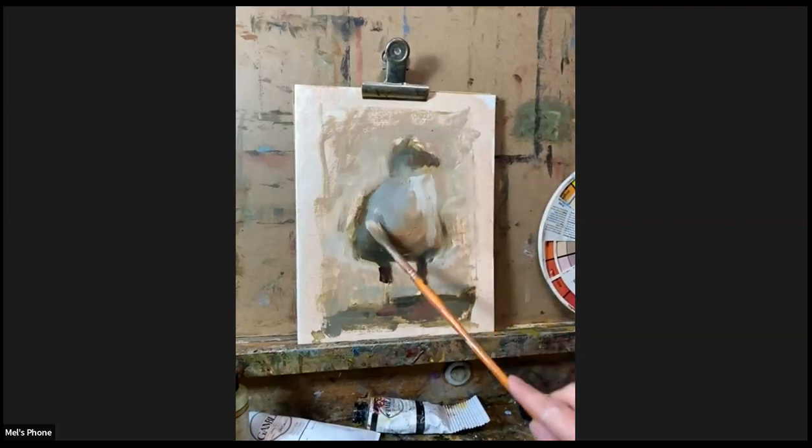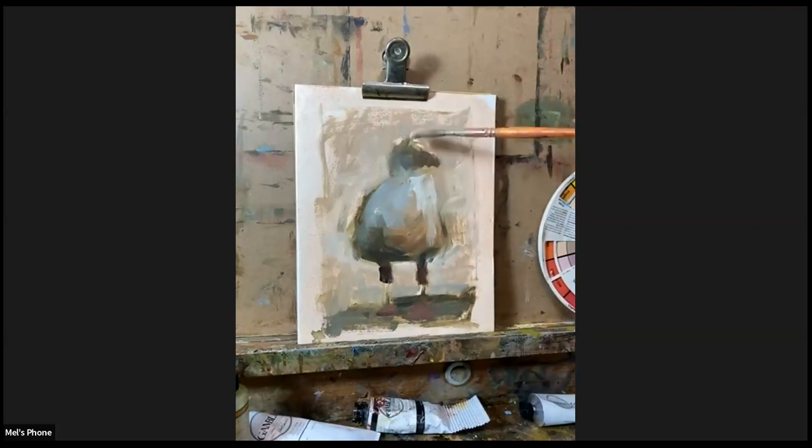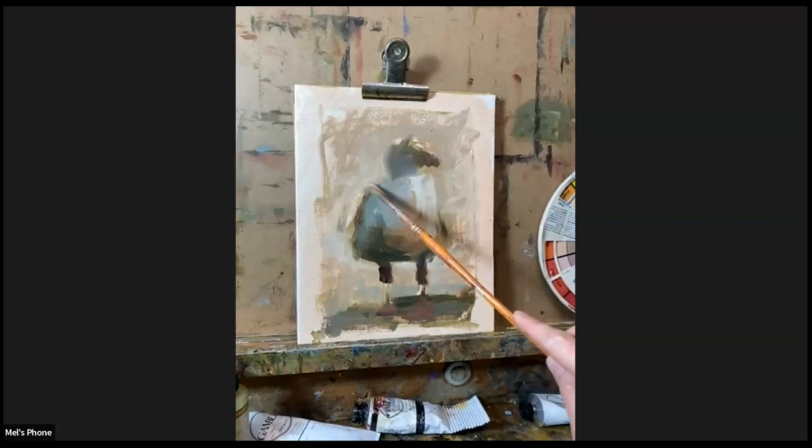And that was bugging me. What's real important is to get this head scale and position, and I think I need to reconsider that a bit.